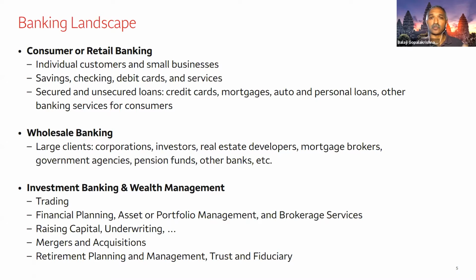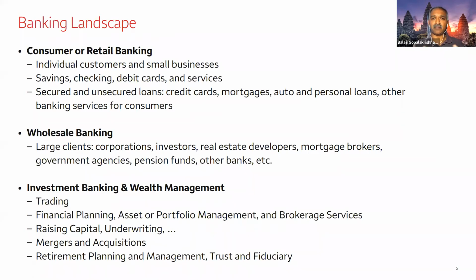In addition to that, banks also take money from the Federal Reserve or the federal government as a way of driving some economic stimulus. Coronavirus is a great example, right? This has produced a lot of hardship to different people. And the federal government has disbursed a large amount of money through stimulus packages, and they need banks to be able to transfer that money to the people in a very responsible way, so that the benefit from these things goes to the intended people. So that's, in a nutshell, what banks do.